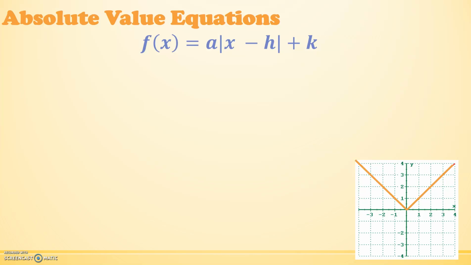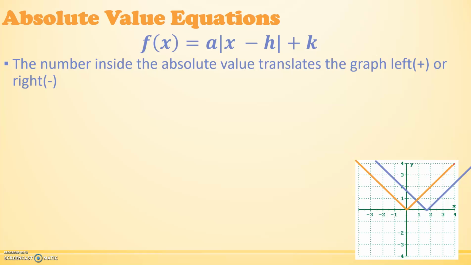So an absolute value function has a form such as this. It looks very similar to the quadratic vertex form, but in this case it's absolute value. What you can see here is that we have a, and then instead of parentheses we have the absolute value bars. Inside is the x minus h, and on the outside is the plus k. The graph of it looks very similar to the one on the bottom right there. It's a V shape. Unlike the parabola, which was a U shape, this is a V shape.